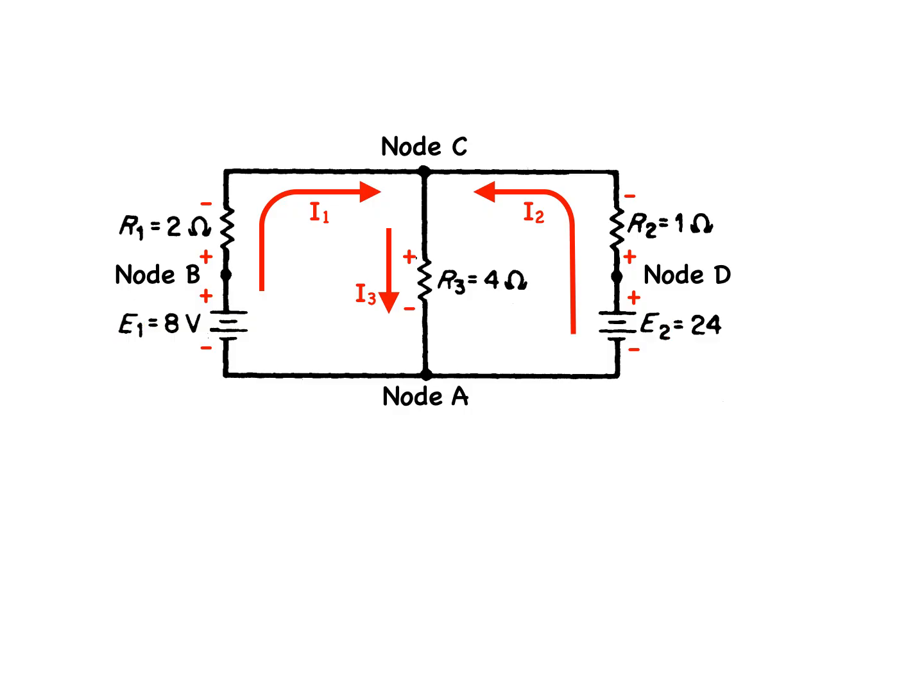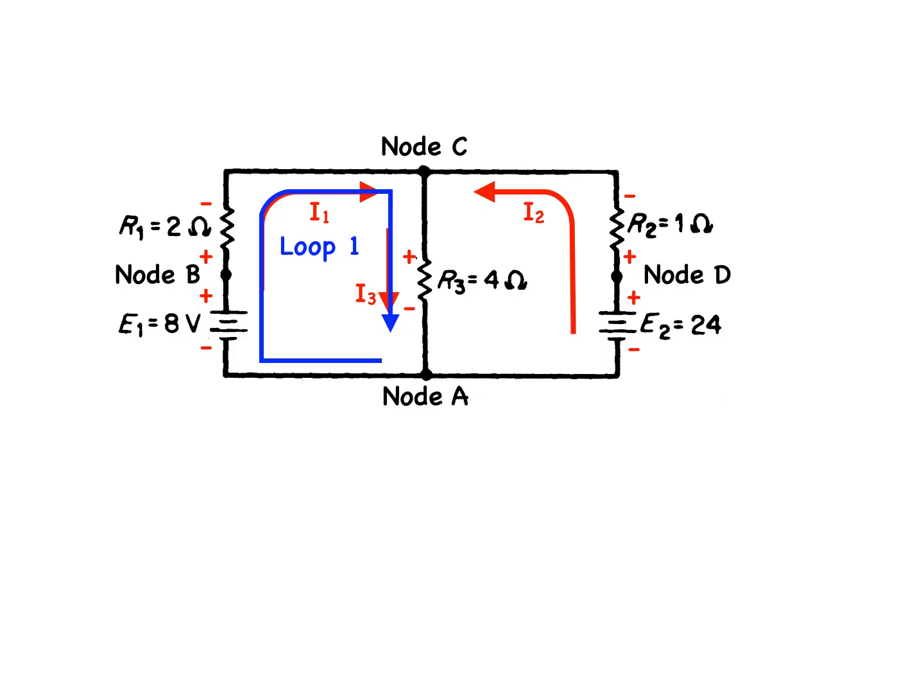A closed loop is any continuous connection of branches that allows us to trace a path which leaves a point in one direction and returns to that same starting point from another direction without leaving the network. Now we apply Kirchhoff's voltage law around each loop. For loop ABCA, or loop 1, remember Kirchhoff's voltage law tells us that the algebraic sum of changes in potential around any closed circuit path or loop must be 0.